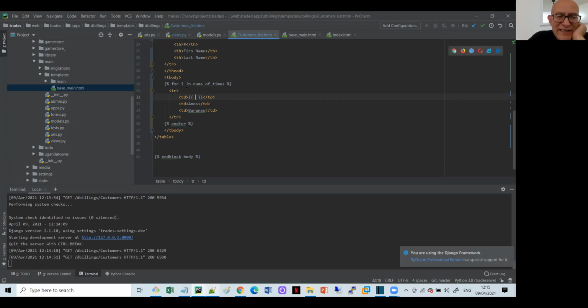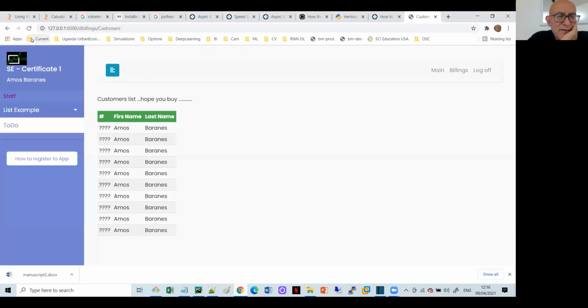For i in numbers. Take i to be 0, i equals 1, and loop, and loop, and loop. So if I put i here, the first time i is 0. The next time i is 1. Next time i is 2, etc., etc. Let's see if I'm right. Yeah, I am. Hey, I don't like it starting from 0. Amos is never 0. Is that right?